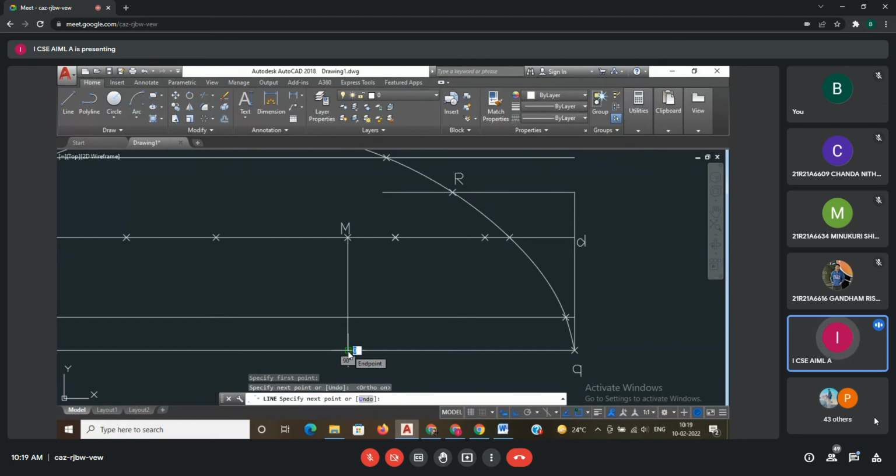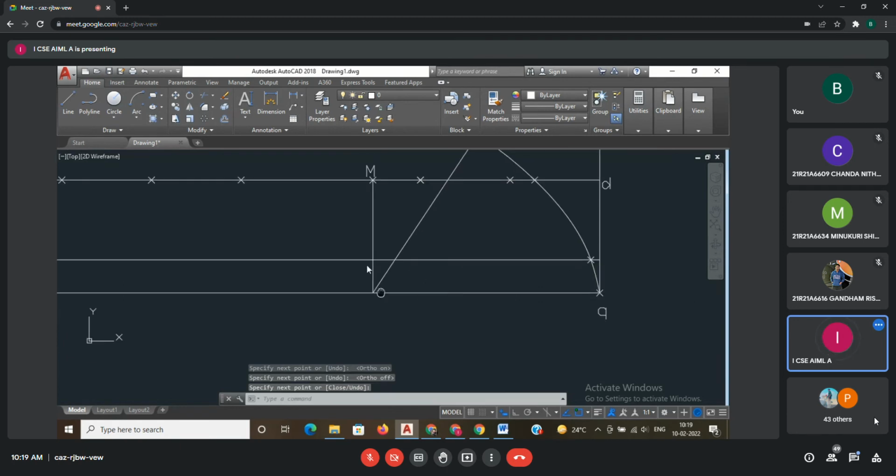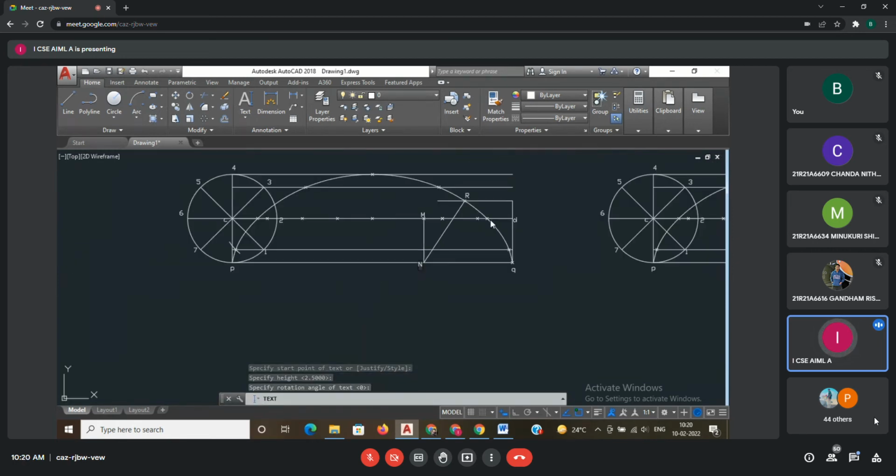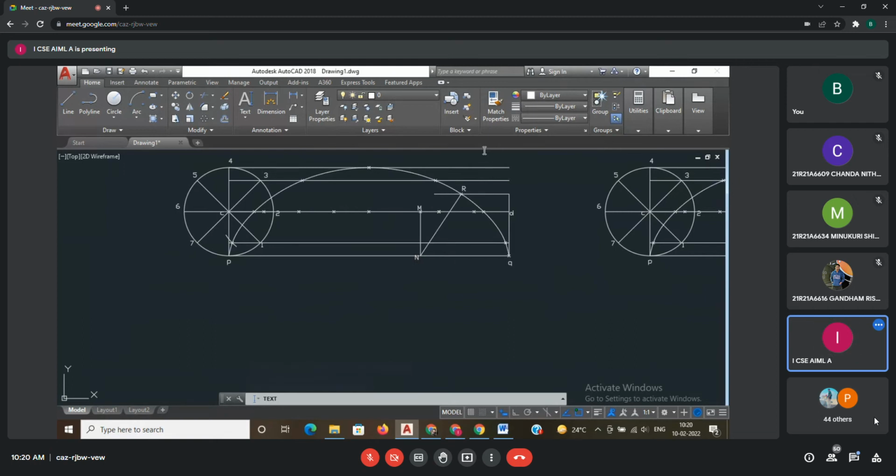Now the same procedure applies for a cycloid and epicycloid also. Always you have to draw the vertical line from the M point to the baseline. Then draw a line from the base point to R. This is your normal line. That's why we can draw here. This is your point N. Whatever point you get here, that is N dash.